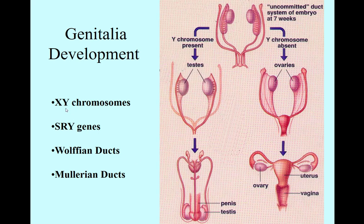But in an XX biological female, there is no SRY gene. So at seven weeks, without the SRY gene, no testosterone is released. The SRY gene releases testosterone and creates this phenomenon. With the absence of testosterone, the default is that these ambiguous gonads become ovaries — they move to the side and become ovaries. The Wolffian ducts degenerate, and the Müllerian ducts become the fallopian tubes. The little baby female genitalia forms, and when the baby's born, you can clearly see it's a girl.